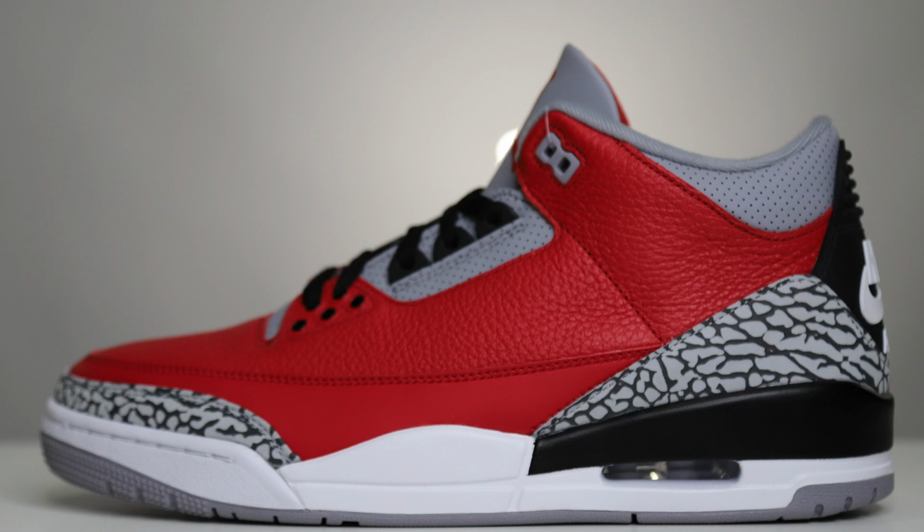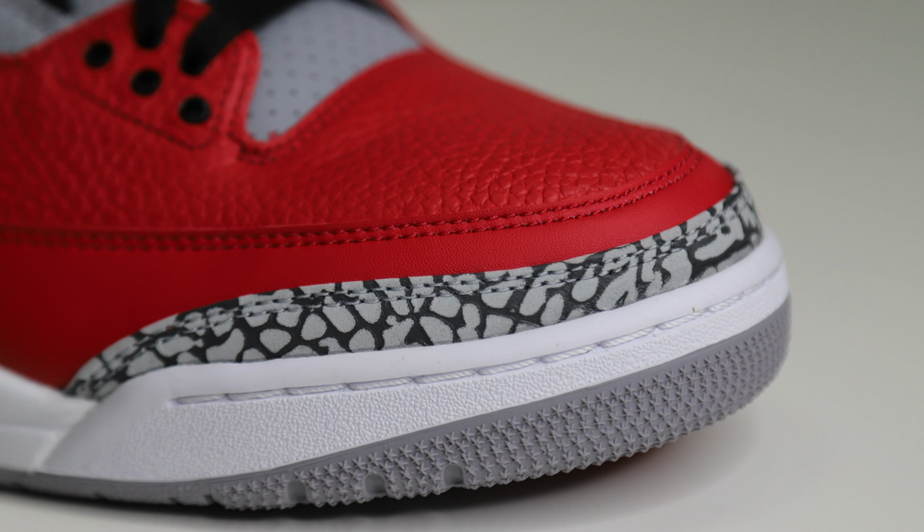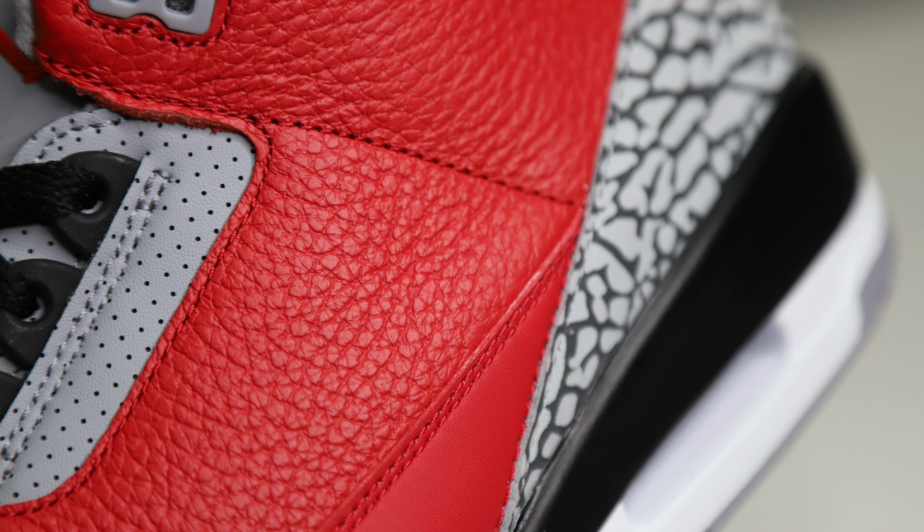I don't know if it's because they want to be big critics because of the colorway or whatever it is, but I'm telling you right now, they did their job when it comes to this shoe. It's very similar to an OG cut, an OG vibe. I know the red is out there. I love all red. So for me, it makes sense.